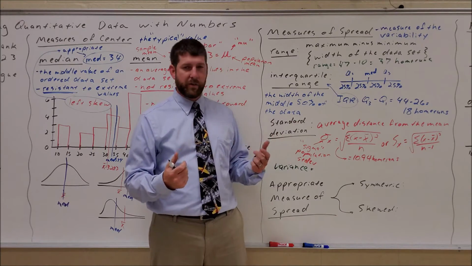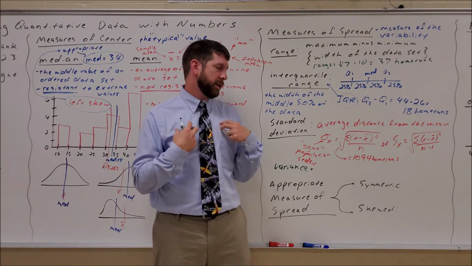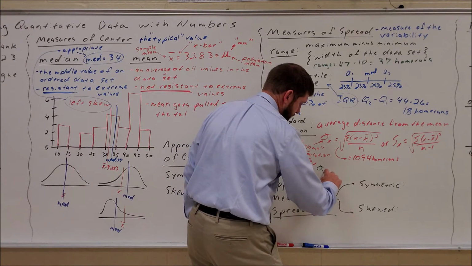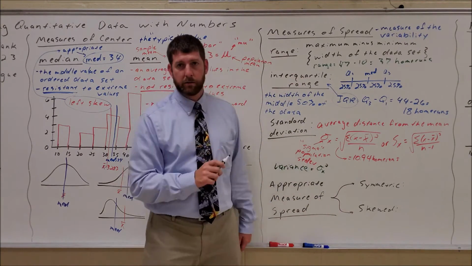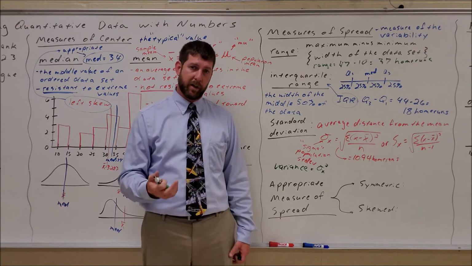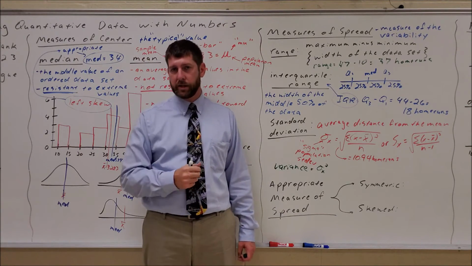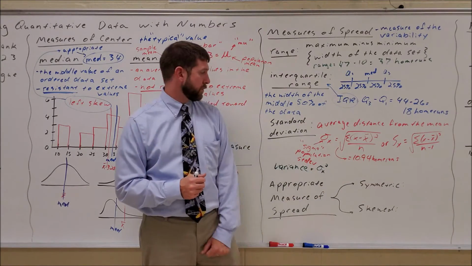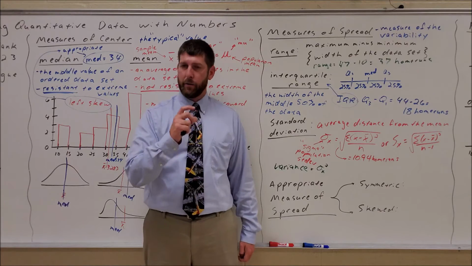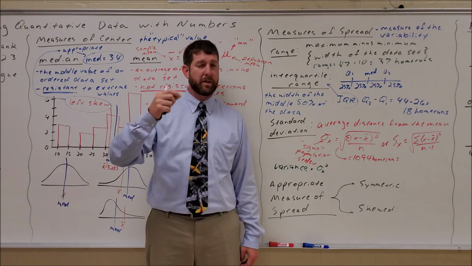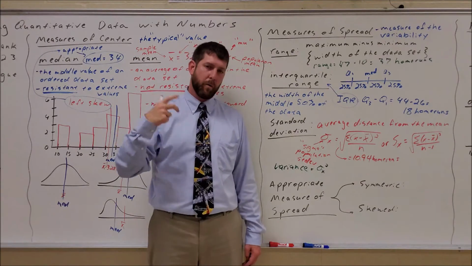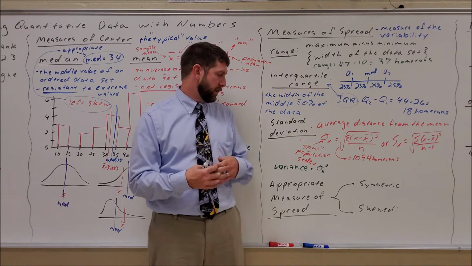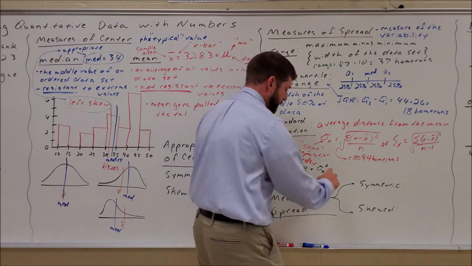For what we need to work with, all we need to understand in this introductory course is that variance is just our standard deviation squared. So when you get questions about variance, just think, oh, that's standard deviation squared. It's really this formula without the square root symbol. We'll talk later in this course, but it's really more for another course, about how we would use variance quite a bit. But for this introductory course, variance is just standard deviation squared.